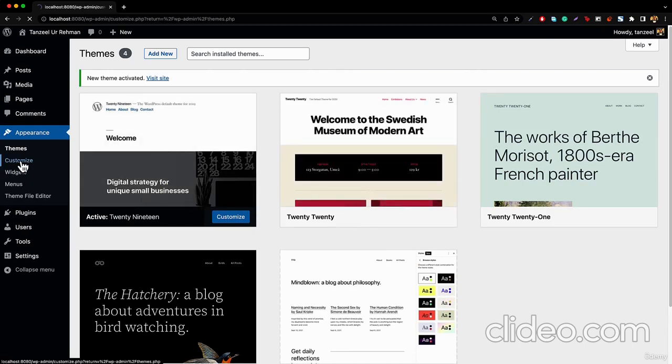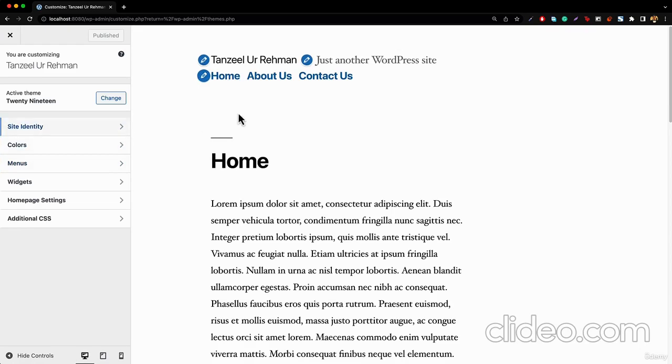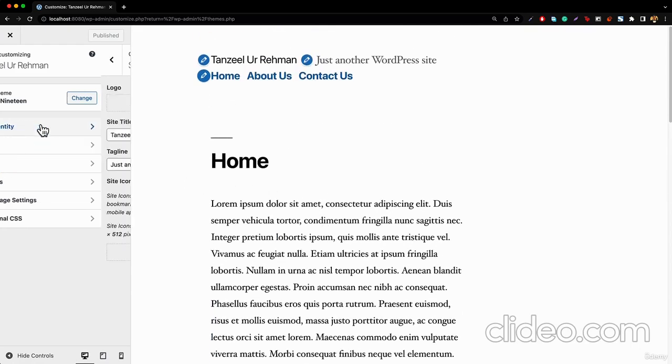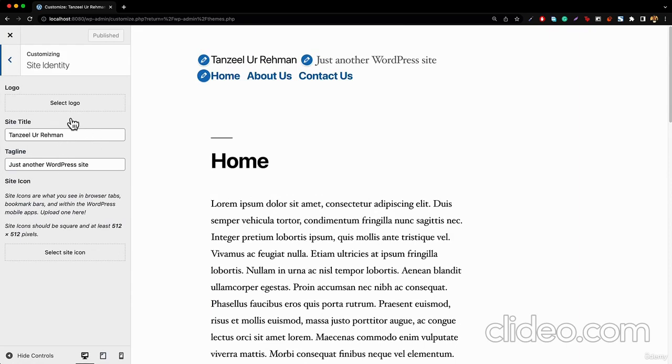And now if we go to Customize here itself, you can see how it actually looks. Here we can go into the site identity and change the website title from here. We can also change the WordPress tagline. So instead of this "just another WordPress website," since I am a WordPress developer, I can add that inside here and it is going to be shown over here. So I can change that.